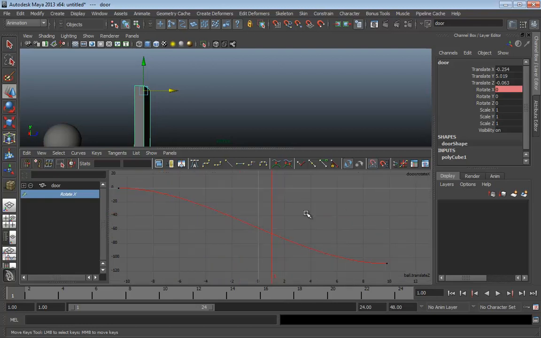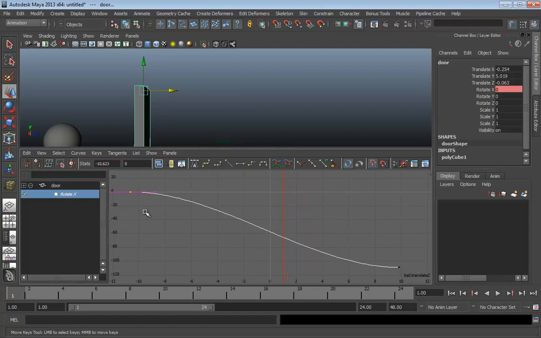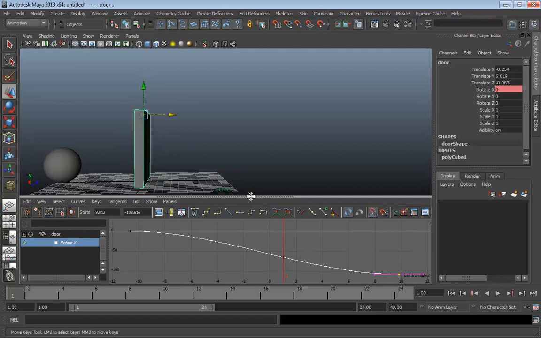But you can see the relationship right here. With the ball at a translate z of around -11 or so, give or take, the door is rotated to 0. With the ball translated to about +10, the door rotates up to -108.616 degrees. And there's interpolation in between the two. In fact, that interpolation curve is kind of important.